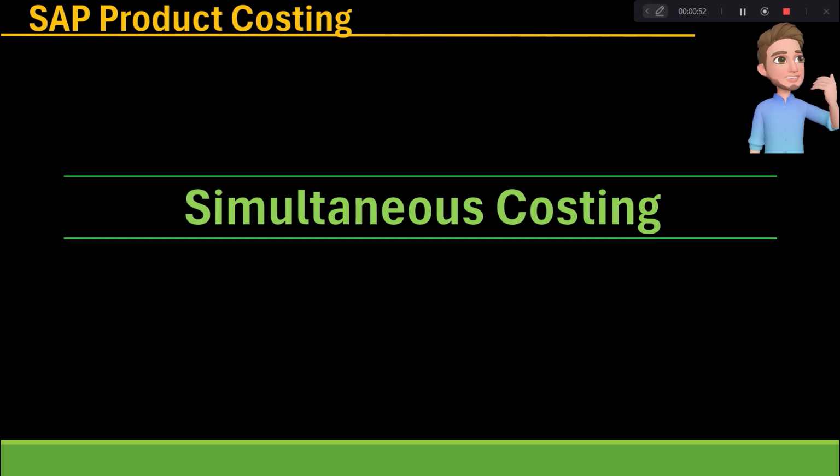But during the time of production, let us say instead of 1 hour, you actually expended 1.5 hours. Then it will immediately show, right? When you apply the activity confirmation, simultaneously it will show you what the cost is. The only information that is not available during the month when the production is happening is the actual cost. So try to differentiate these two words: actual cost versus actual consumption.